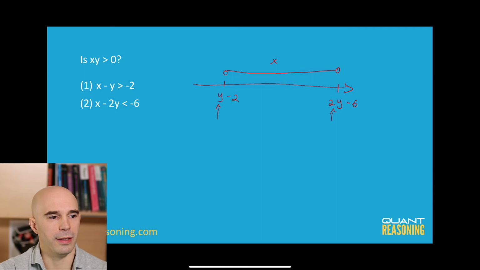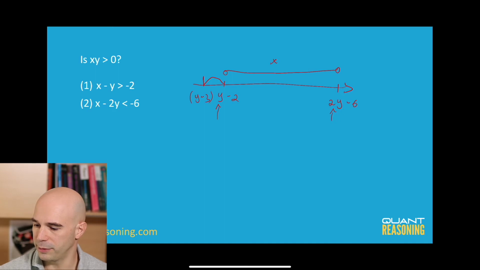Y minus 3 on this number line will be exactly 1 unit to the left of y minus 2. Because it's another 1 less than y minus 2. So now what are we seeing? We've got some point on the number line all the way here on the left. And when we double it, that moves us all the way to the right here. What kind of number moves to the right on the number line when you double it?